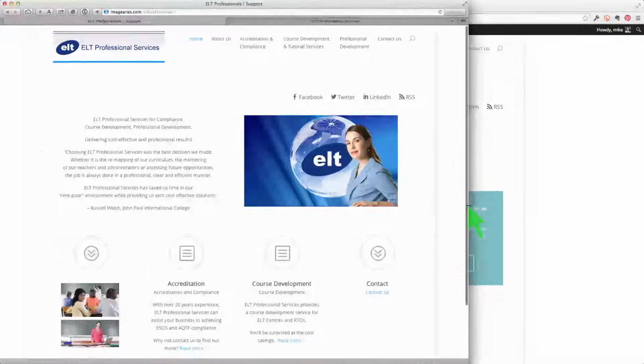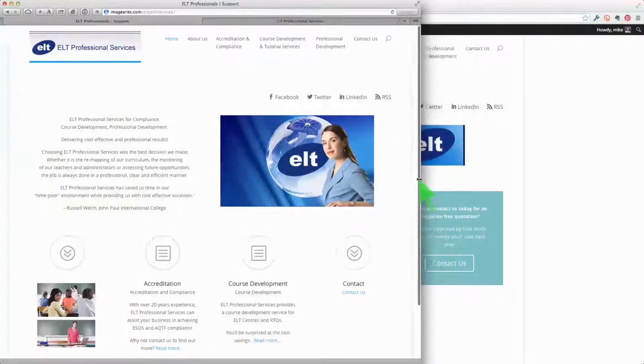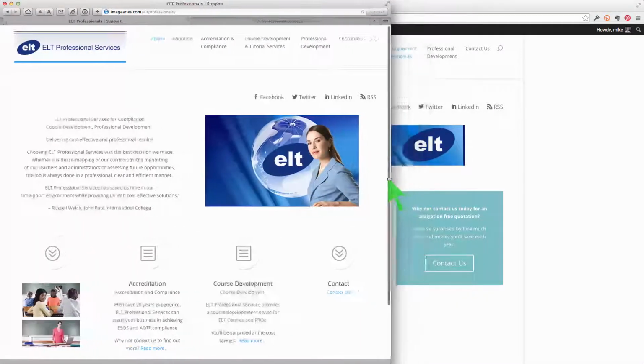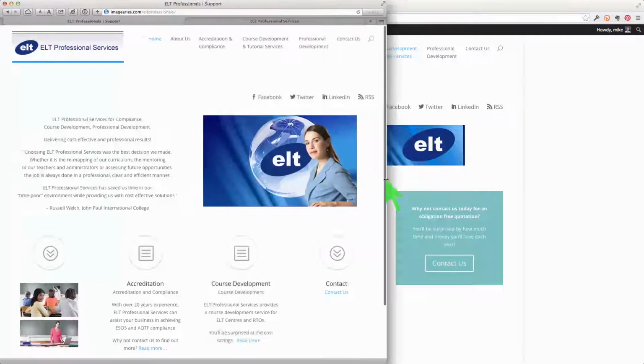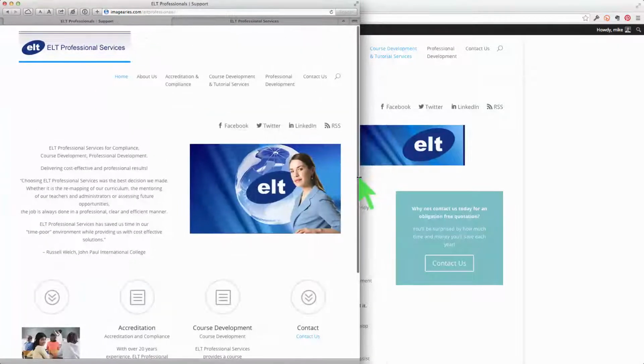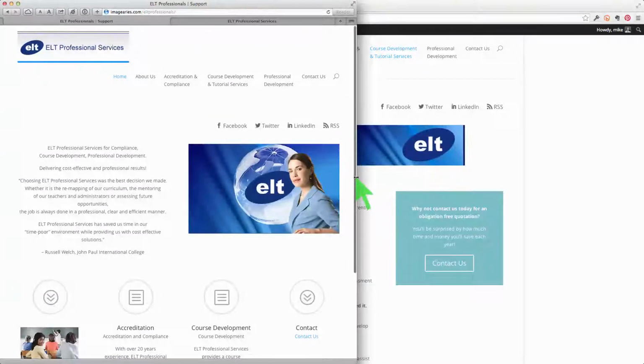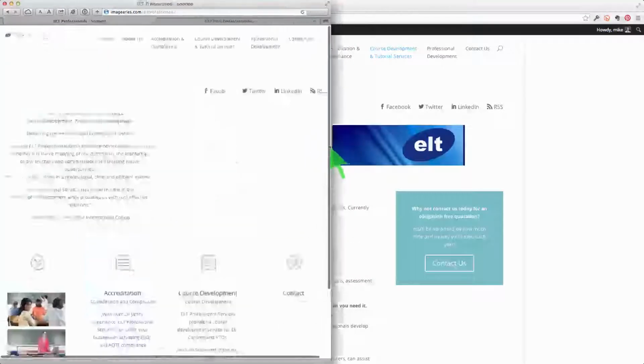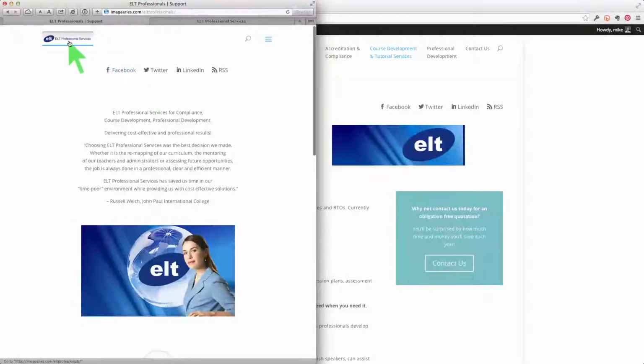As you can see, as we go down through this dimension here, the background sort of drops off and the page has just bumped into a smaller layout, and as you can see, some of the things have rearranged themselves. So this image here has forced the menu down a little bit, which isn't particularly ideal, but at least it still works. And then as we go down to the next change, the image up here gets smaller and the menu suddenly becomes a pull-down menu or a drop-down menu, which is exactly what we want. The social links are still there.